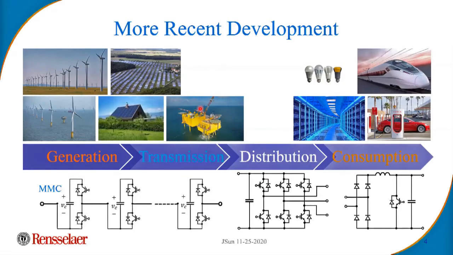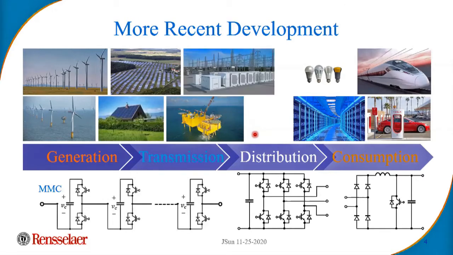So this picture shows an HVDC converter station in the German North Sea that TenneT developed for their offshore wind. Now everyone knows renewables come and go, it's intermittent. So to balance that, you need to have storage. Right? And storage, a battery, flywheel, whatever storage means, typically requires converters to interface with the grid. So that's also a growing application of power electronics.